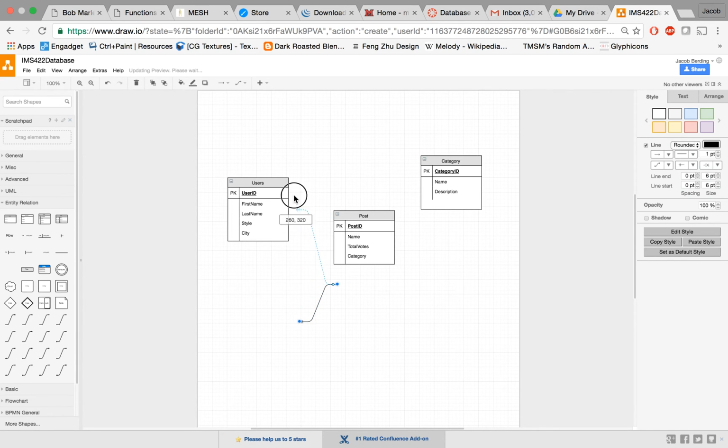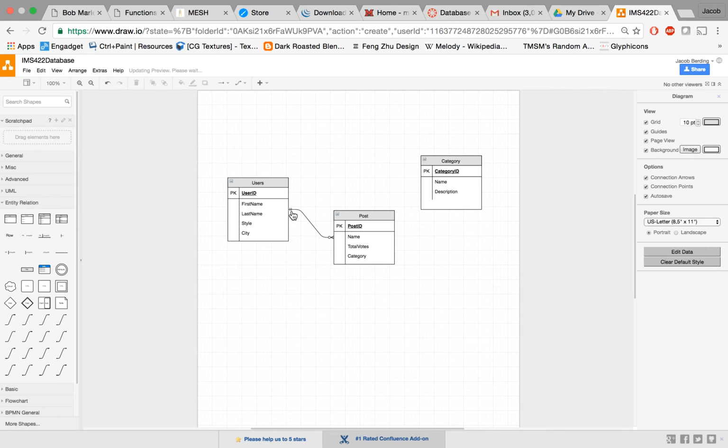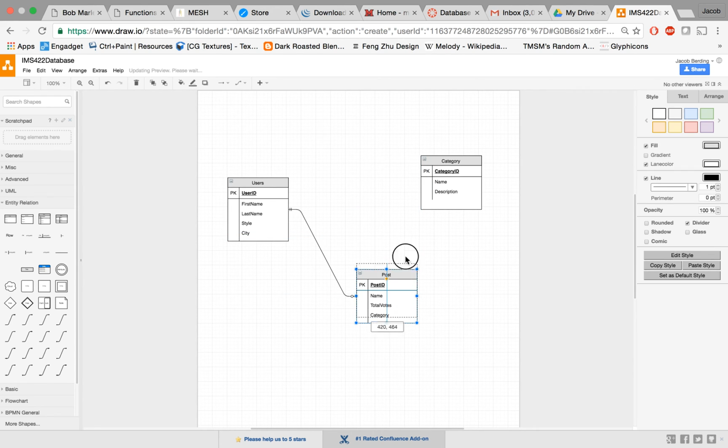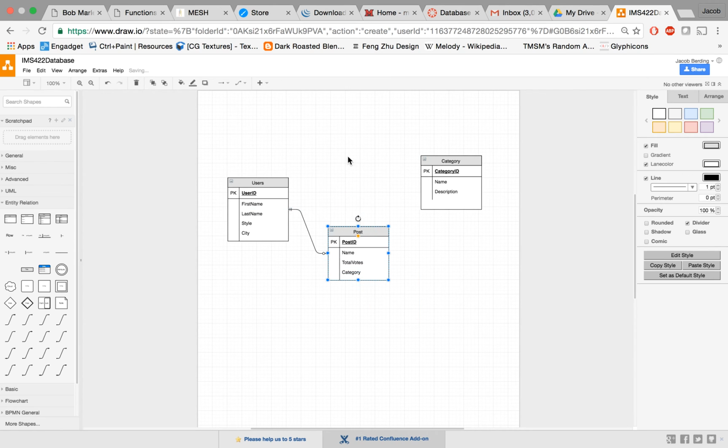We grab our little guy here, and if you highlight over and it turns blue, it'll just connect it to the table itself, right? So let's go ahead and do that, and then let's go ahead and do that, right? So now I have one user, right? That's the line here to many posts. That's the little sprawl thing over here, right? And what's nice about this diagram thing is as you move them around, they stay connected, which is cool.